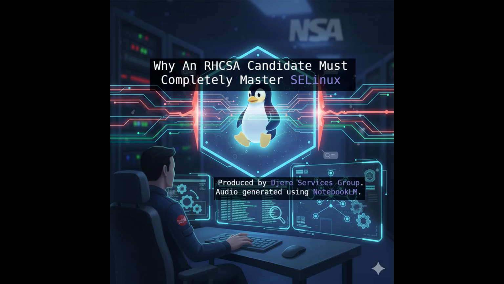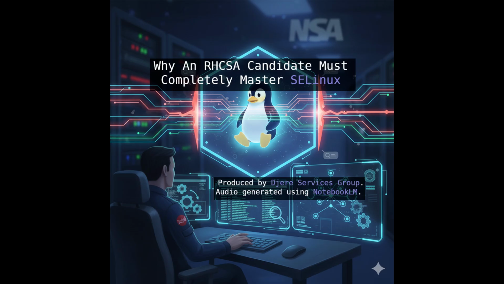Okay, so it's what we call a mandatory access control system, MAC for short. Not like the permissions we usually deal with. Exactly. Traditional Linux permissions are discretionary access control, or DAC. It's flexible, based on users and groups. SELinux, though, is rigid. It's baked right into the Linux kernel itself. It acts like the ultimate security gatekeeper for everything a process tries to do. It's a much, much deeper layer of security than standard file permissions could ever give you.